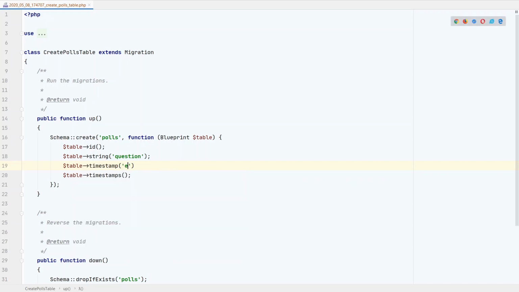Timestamp ended at. So that is our polls migration.